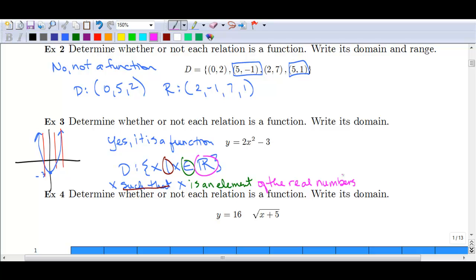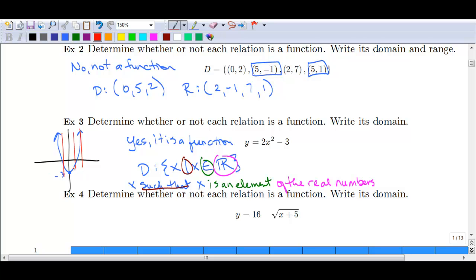The range is a little bit trickier to find, unless you have the graph sometimes. In this case, the range we're looking at is the lowest possible value that we're going to get out of here, which is negative 3. In this case, it would be Y. Range is always going to be Y, such that Y is greater than or equal to negative 3. We can also tell that because it's a parabola, and our lowest point there is our Y-intercept, that negative 3 for this one. It's not always that easy to find the range. In this case it was, so I explained it there.